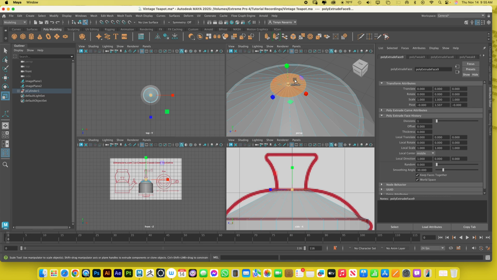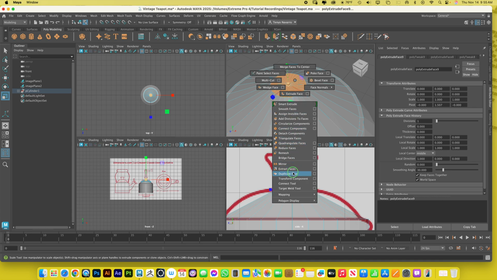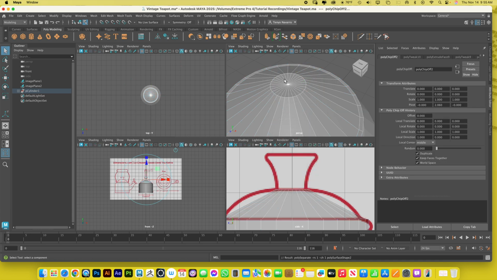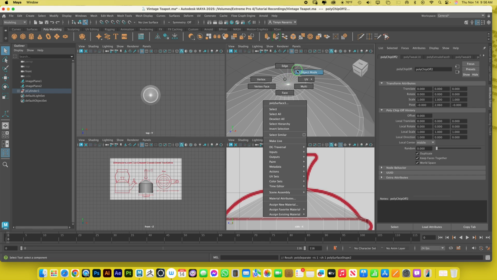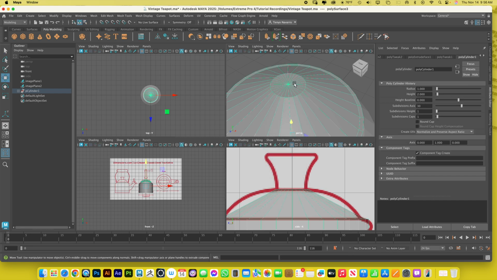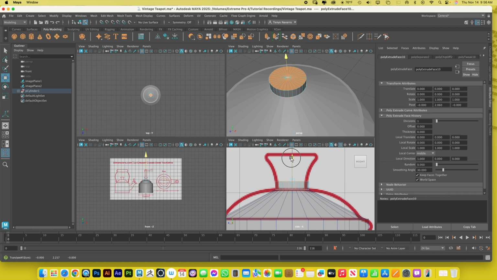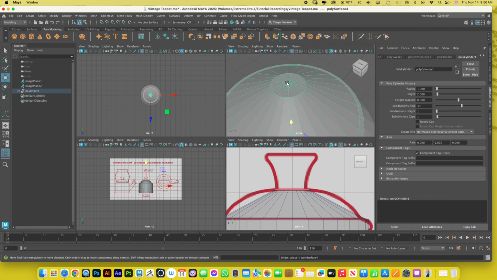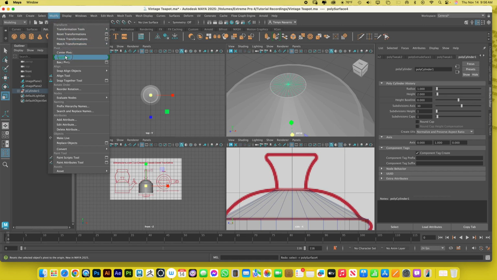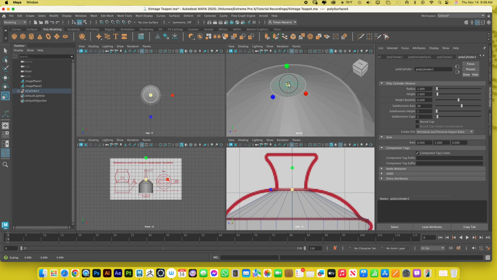So again, shift, right click, duplicate face, Q, right click, object mode, W, Command E, W, bring it up here. It's too big, so let's shrink it down a bit. Object mode, press R just a little bit. Remember the white line I told you guys about? But you have to modify your pivot, center your pivot. It should be a little bit right there.